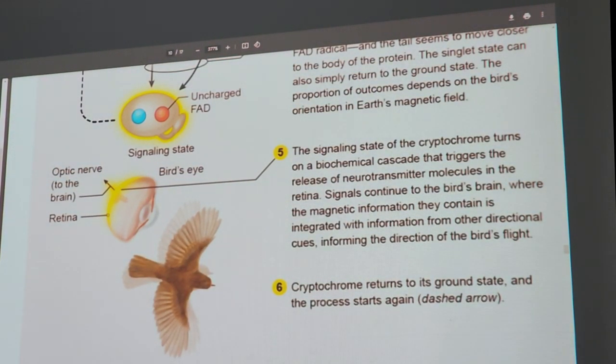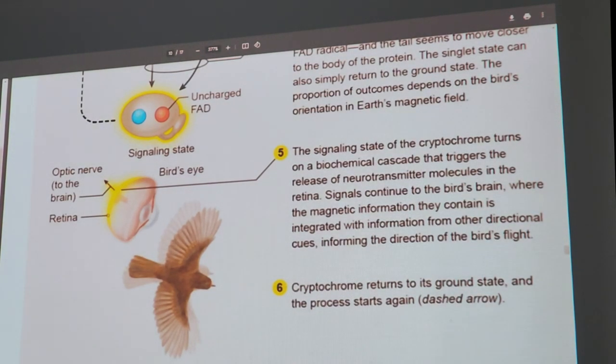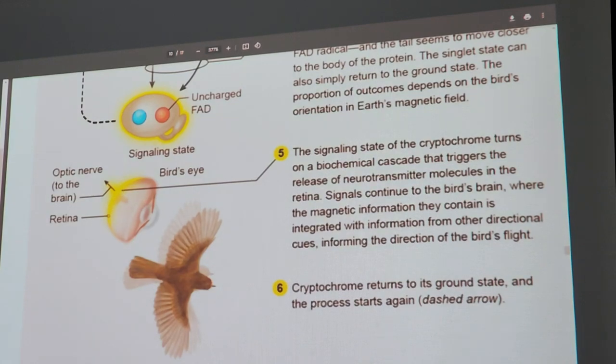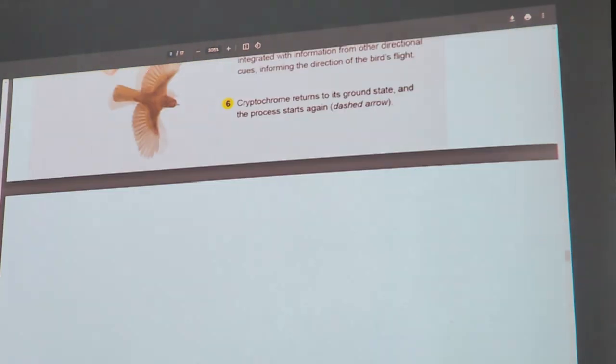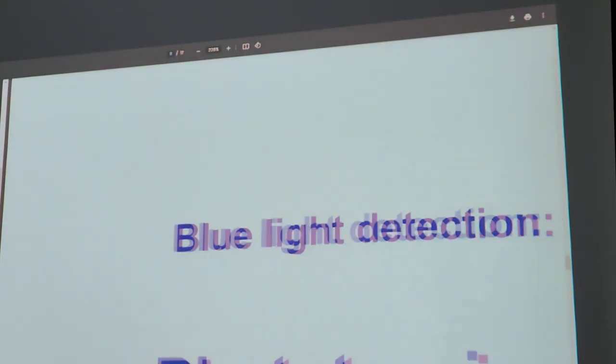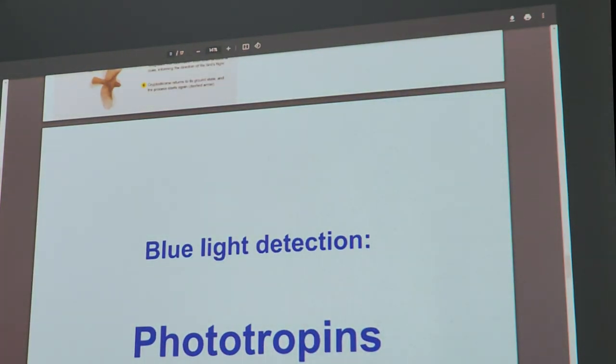Each place on the earth has a signature magnetic reading. If you open your phone, remember I showed you the GPS status thing? Besides the light reading, another thing that GPS status can read is the magnetic field. Yeah, see? Magnetic field. This magnetic field is very signature from place to place, depending on whether it's more north or more south or right at the equator. So that's what guides the birds during migration. Alright. So that's the story of cryptochrome.